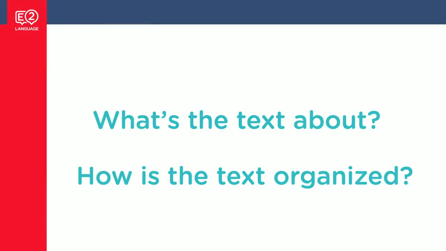The key with skimming is to do it efficiently and there are really two different ways to skim. I'm going to show you both of them, but it's up to you to choose which one works best for you. Basically, the first way involves looking at a text really quickly without reading too slowly or too in-depth — you're just trying to find out what's the text about and how's the text organized. I'm going to show you two big pages of text and cover the writing as you read, so you have to go quickly.